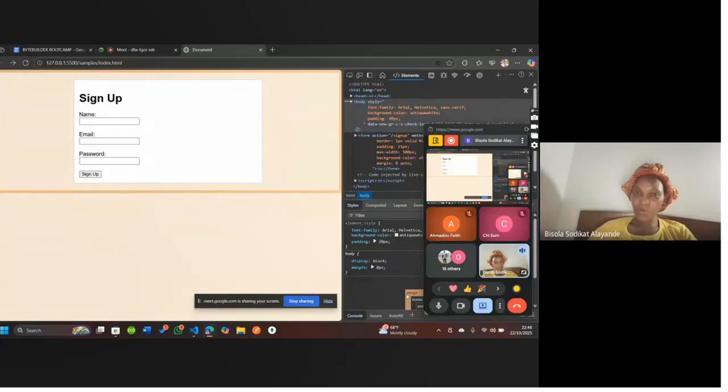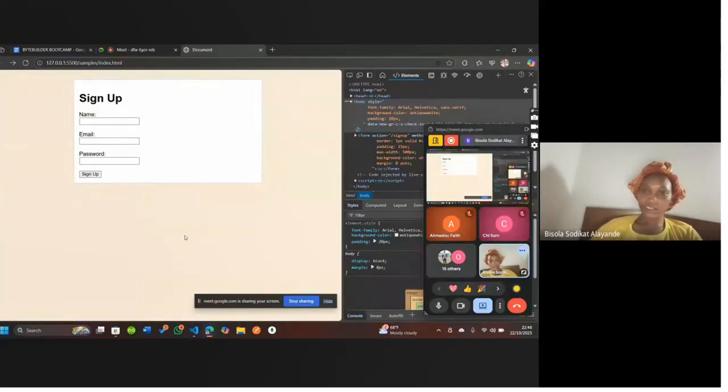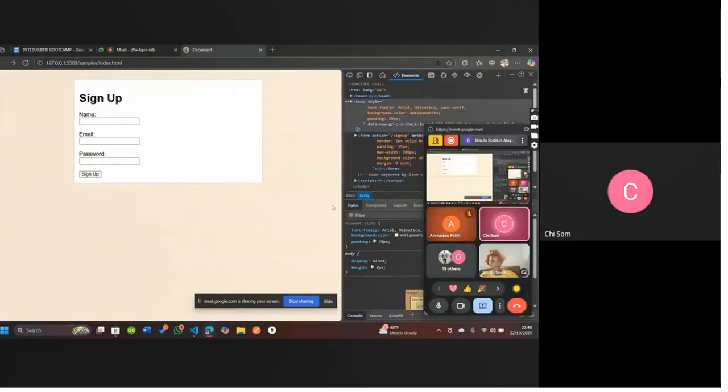Then the maximum width. Now this is the highest width that was stated for a style or for a form or whatever. Do you understand now? All right, thank you. Welcome.